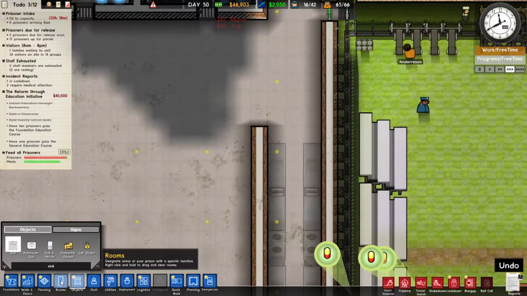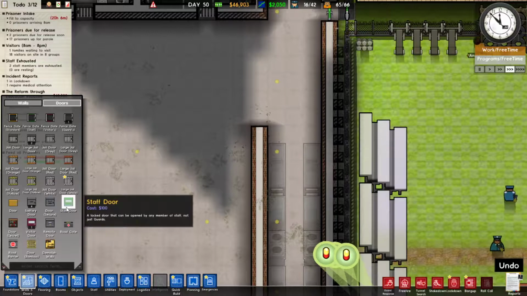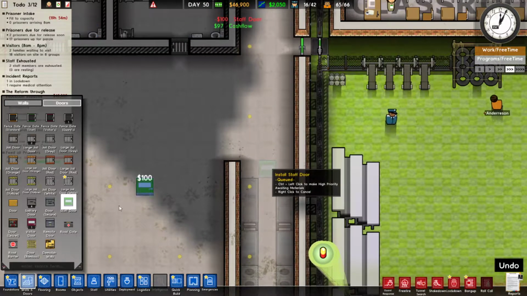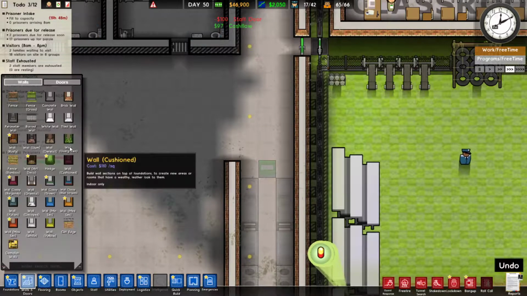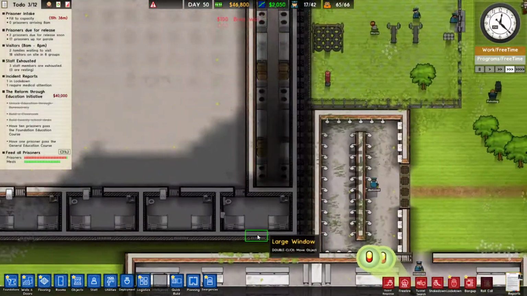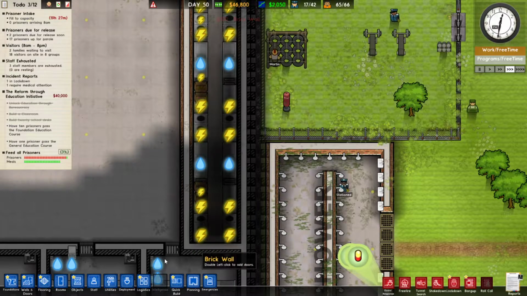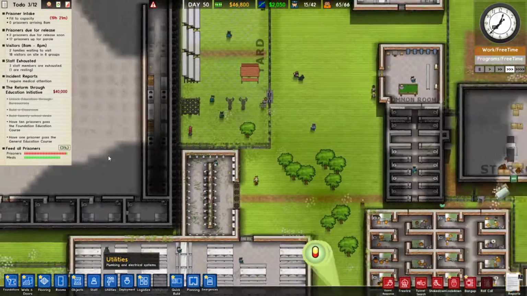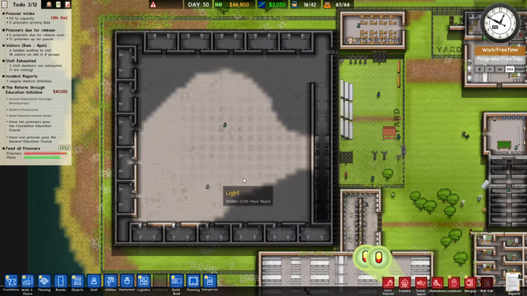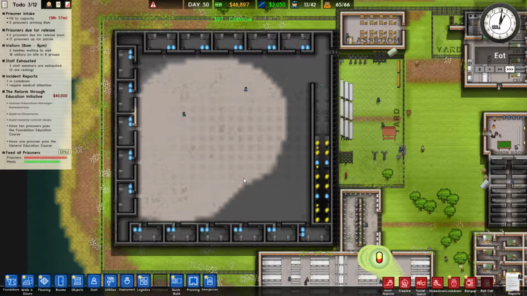Alright, so next up we need to put in a door. This is a staff-only door, and it goes right here. And then I need some walls. Look at them. The food's coming in, so at least we got that part of it right. We'll worry about utilities in the end. We're going to mark these all off in a bit. So, we have got our kitchen facilities to feed this entire giant, massive group of people.